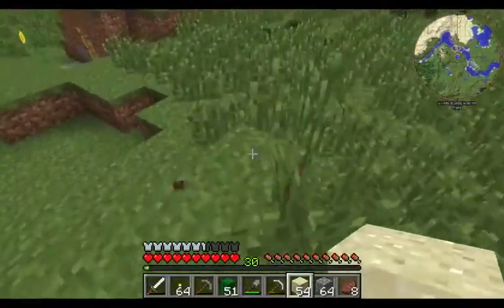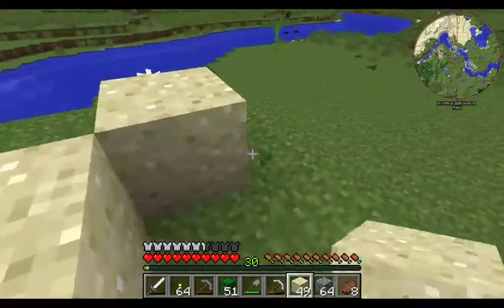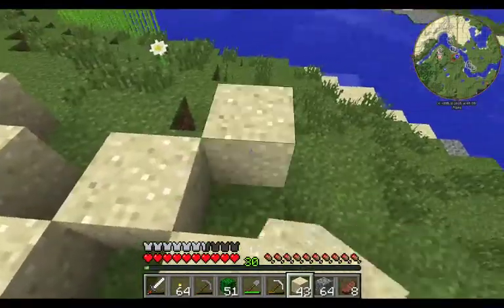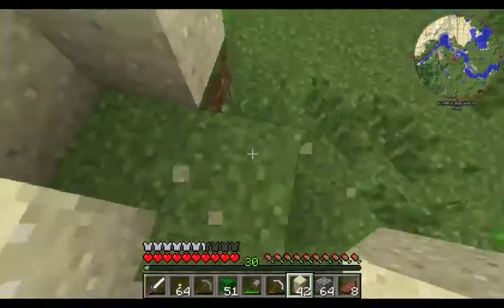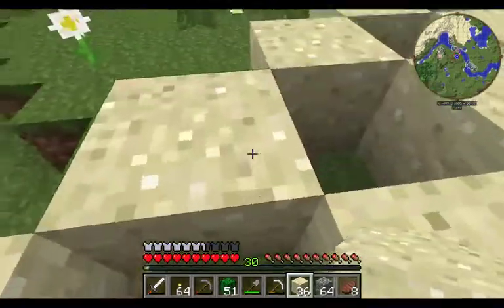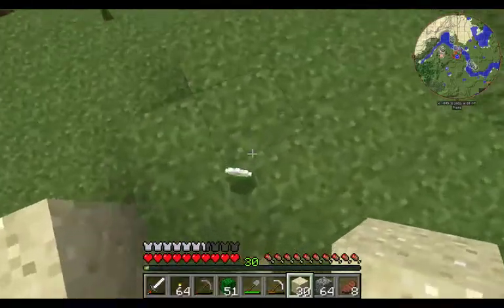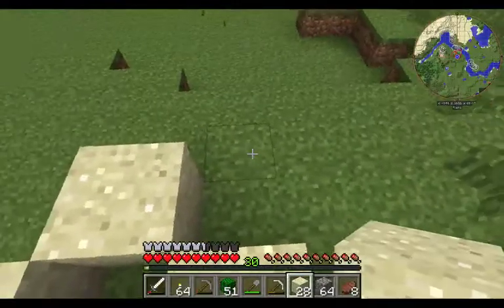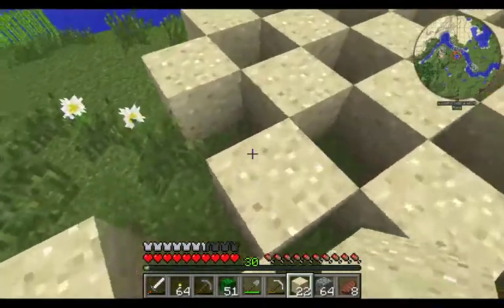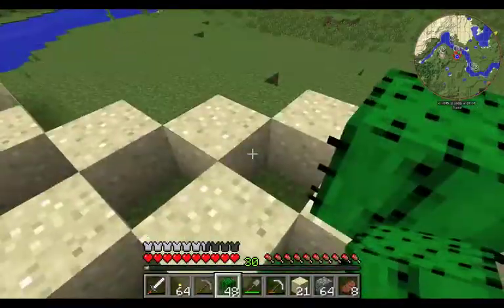All right. That should be okay there, so just checkerboard the pattern. All right, so as everybody knows, the cacti will grow diagonally from each other, but they won't grow side by side. So we give them diagonals to grow on. Go ahead and get these guys planted.